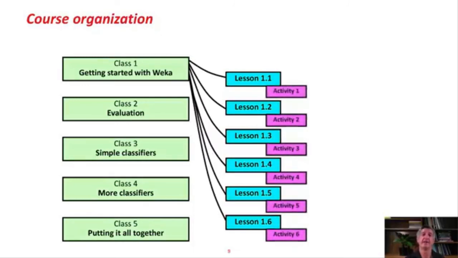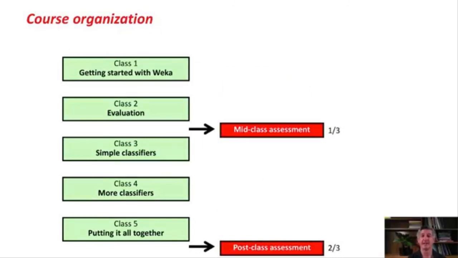Each lesson comprises a short video — 5 to 10 minutes like this one — followed by an activity that involves you doing something yourself. You don't learn by me talking to you; you learn by actually doing things. So we have lots of activities that involve using the Weka workbench. In the middle of the class is a mid-class assessment, and at the end there's a post-class assessment. If you get more than 70%, you're going to get a signed certificate from the University of Waikato certifying that you've completed this course. The activities are important parts of the course, but they're not part of the assessment.